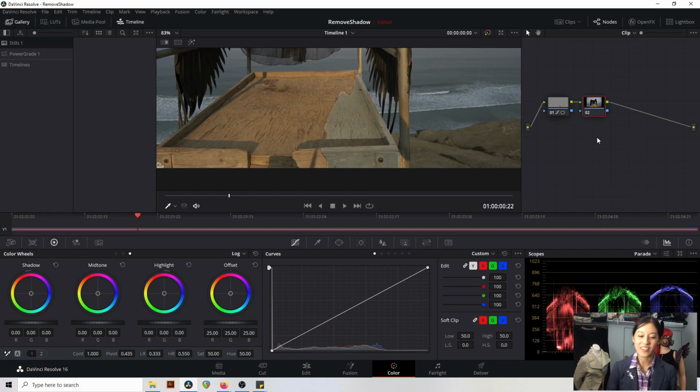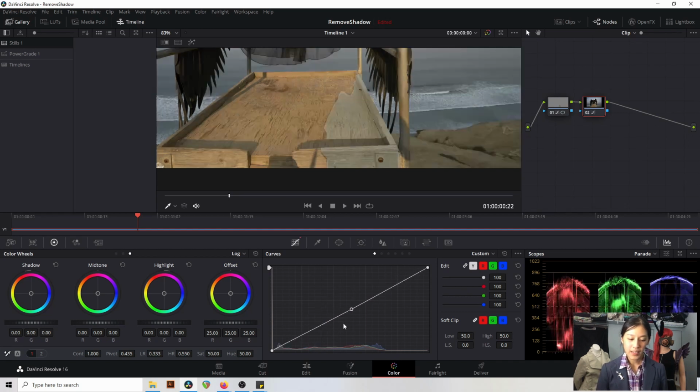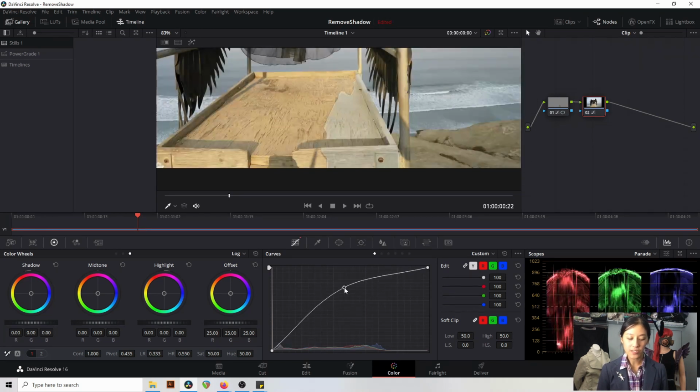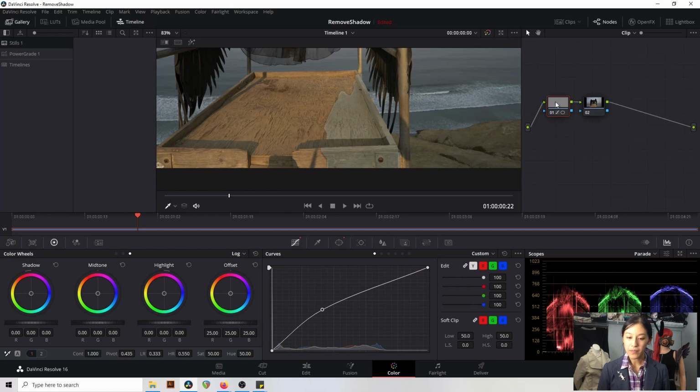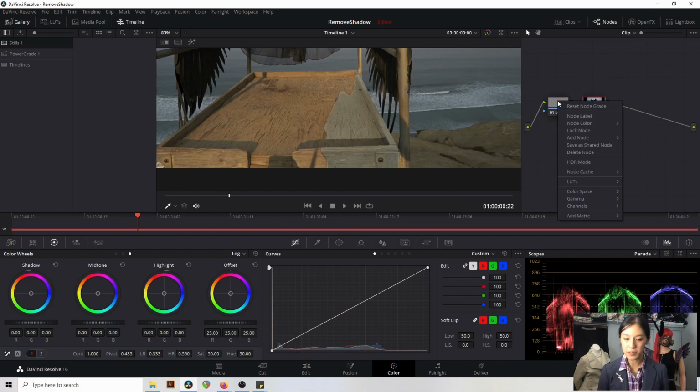I guess it's not time, but okay, you'll see. If I have this node highlighted and I alter it, you can see it alters the entire image. I'm going to undo. But if I have this node highlighted, I can do this and it won't affect anything afterward. So I'm going to highlight this node. And oh, you should always label your nodes. I'm going to right click that and put shadow.